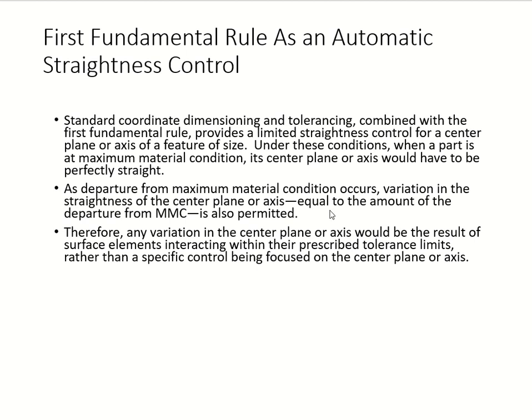So if you come away from your maximum material condition, then you have your variation, because you can't keep it perfectly straight, what it's supposed to be. So at that time, you're going to go from the MMC little by little. Your variation has to come out equal to the amount of the departure from the MMC, and that's completely permitted. Of course, you have to change your tolerance. I'll show you later.